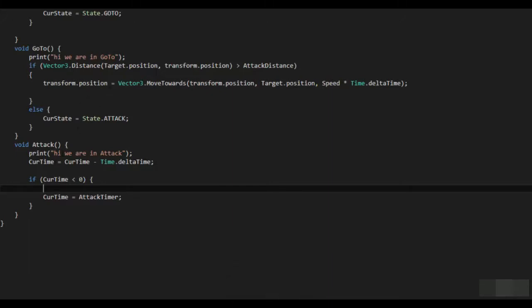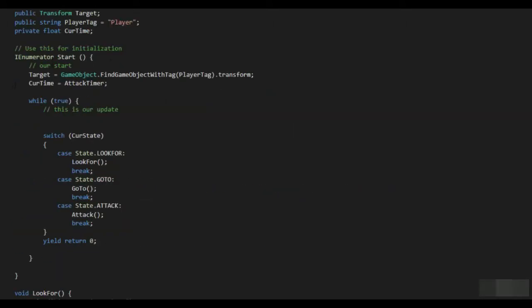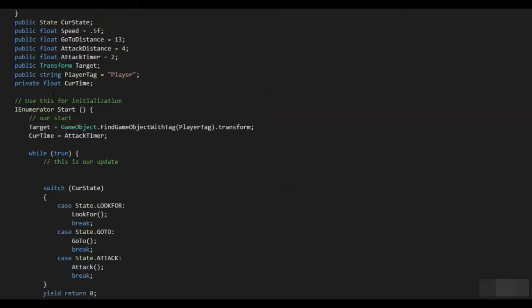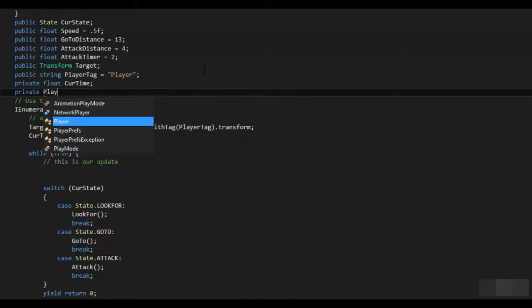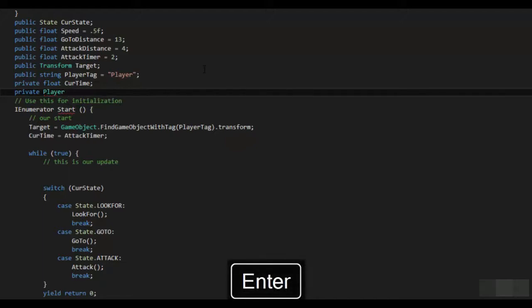And we know from our other scripts, we do call everything in our start function if we can. So we can store our player script to reference from, like we did with our coin script. And to do that, we know that we can do something like private, and then we name the script we're calling, and our player script is called Player. So easily enough, Player, and give it a name. So let's call it playerScript, like so.